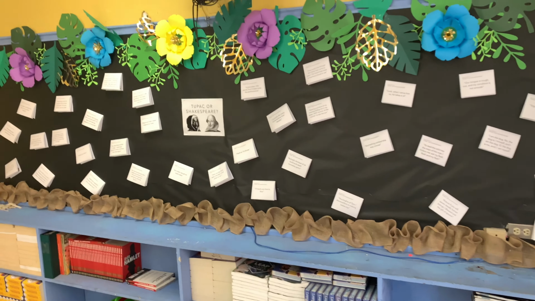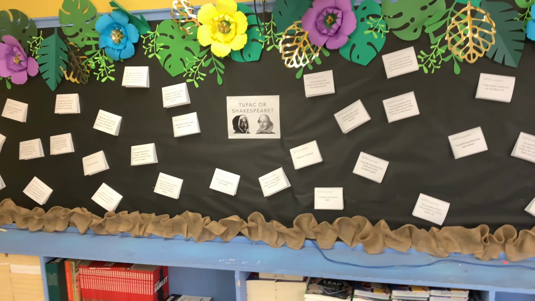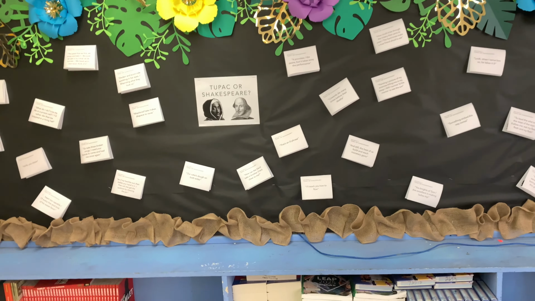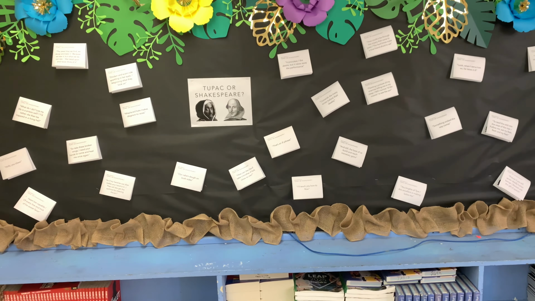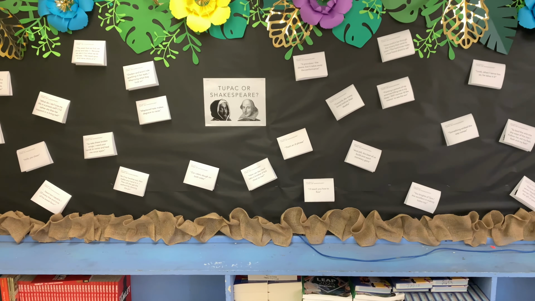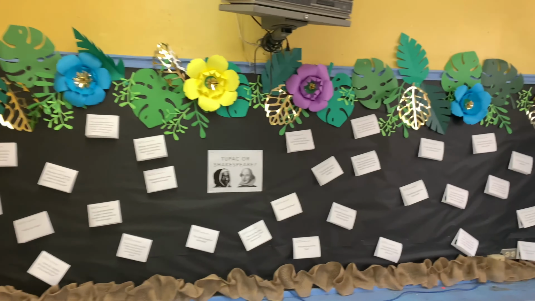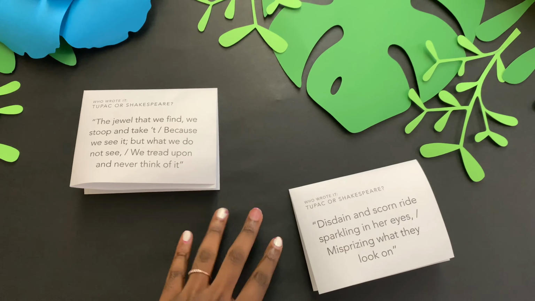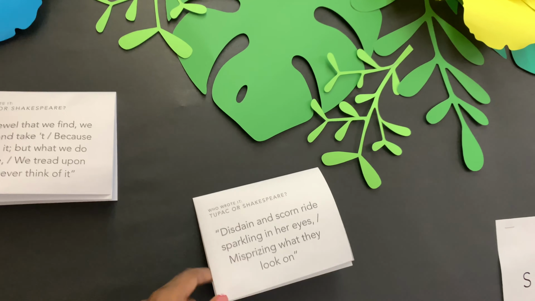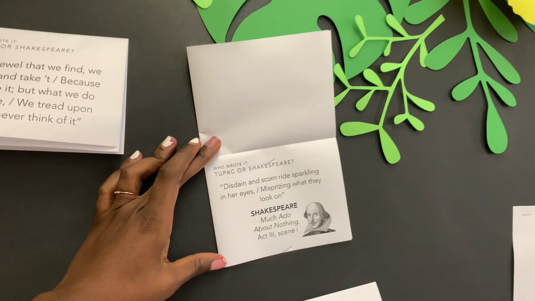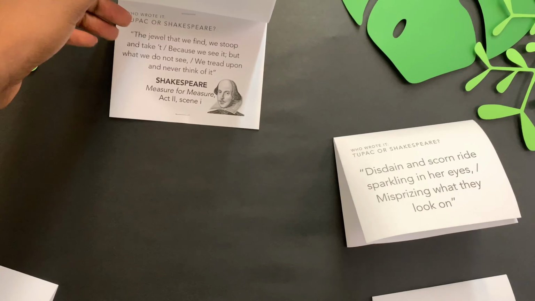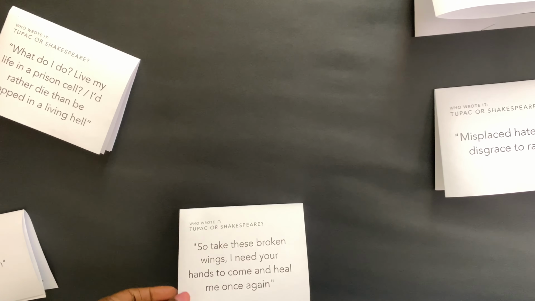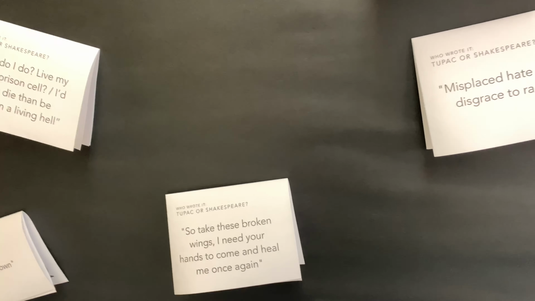So our first anchor text that we have for English 2 is going to be Othello. So I created this Tupac or Shakespeare anchor board, or interactive bulletin board, and I forgot the creator on Teachers Pay Teachers, but I'll link it in the video below. So sorry, I had someone knocking at my door, but if you can see, I have the quotes from Tupac and Shakespeare, and so on the front it'll have the quote, and then students can flip under to see if it was Tupac or Shakespeare that wrote it. I think one of these has Tupac, yeah. And they're actually really hard. Some of these I was like, oh, definitely Tupac, but it was Shakespeare and vice versa.